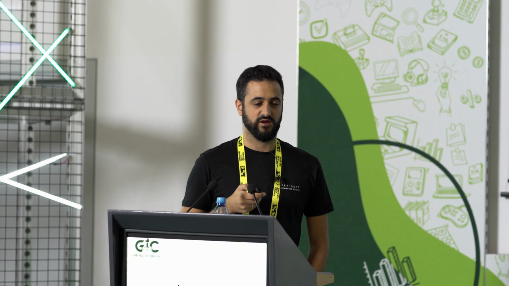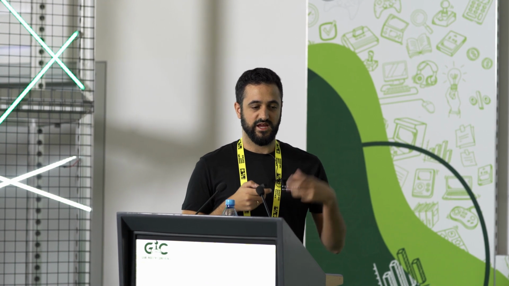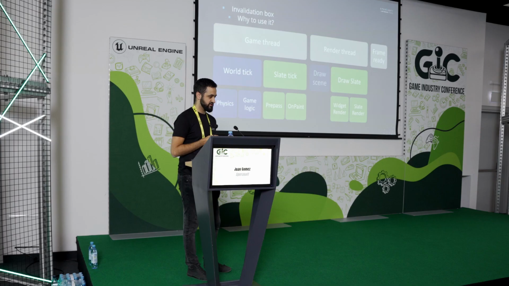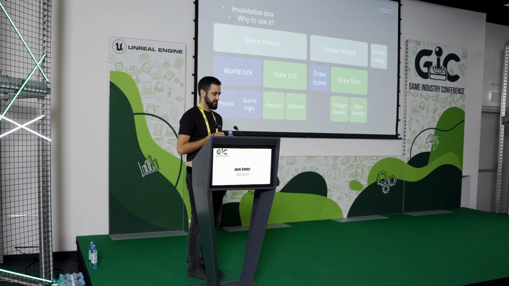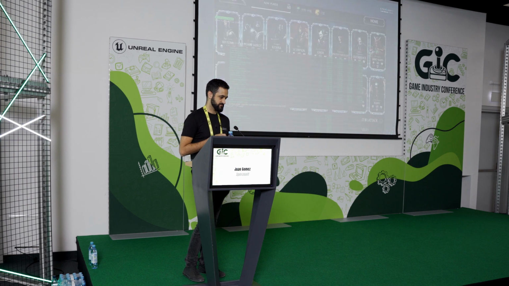But for us, in terms of the invalidation box, what this means is that we will save all these calculations. Next frame, we would need to do them again. And of course, later this information is going to be used in the render thread. We also need to draw the Slate, and the texture from the invalidation box will be used in this process.